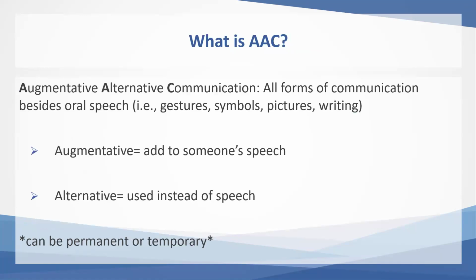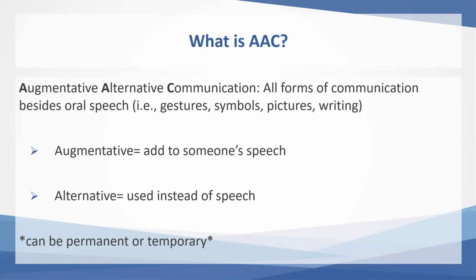So AAC is a term that a lot of people have heard, but may not understand the breakdown of it. AAC is called Augmentative Alternative Communication. That's what the abbreviation stands for. And this means that this is all forms of communication used besides oral speech. So these would be things like gestures, symbols, pictures, writing. Those all fall in that category of what AAC is.